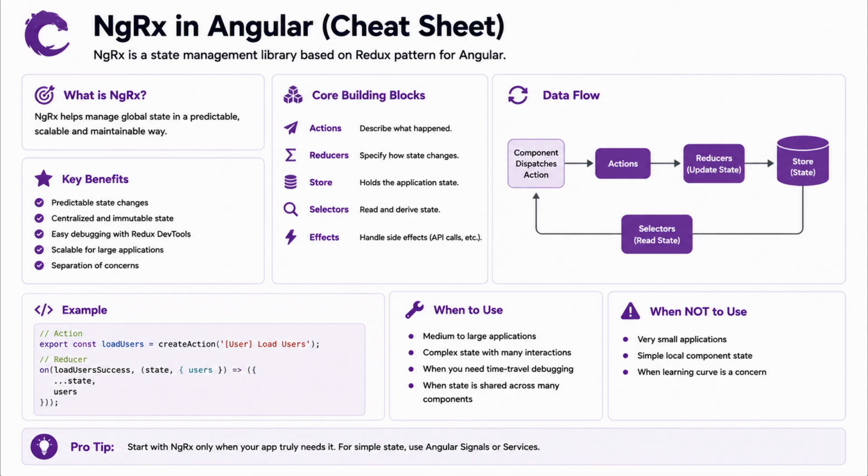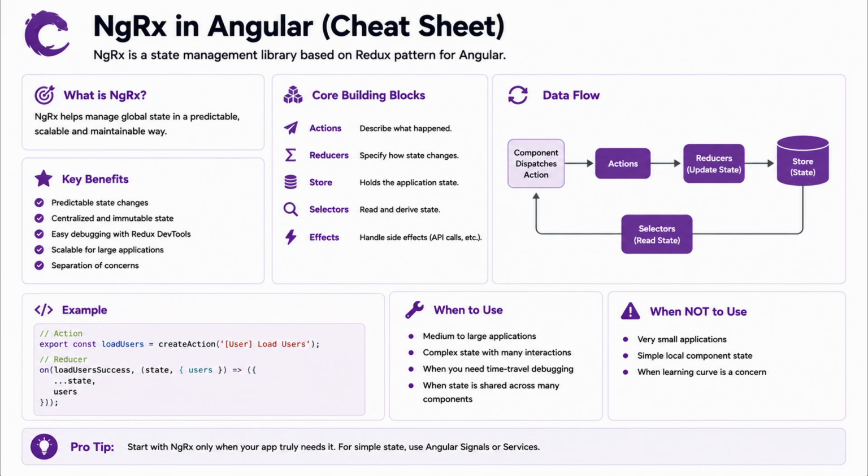NgRx has one store state which contains all the related variables, which is nothing but state, and you can manage that state across all your components. We have actions, reducer, effect, and selectors.